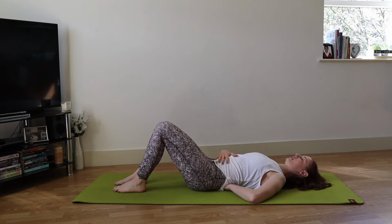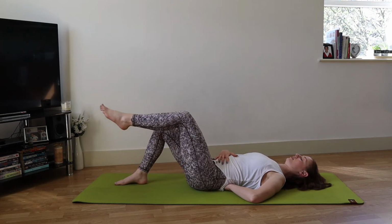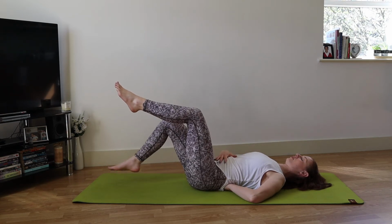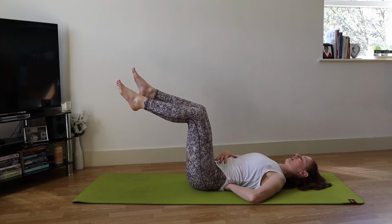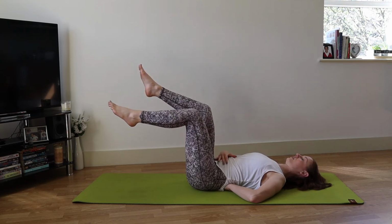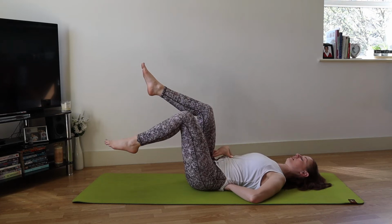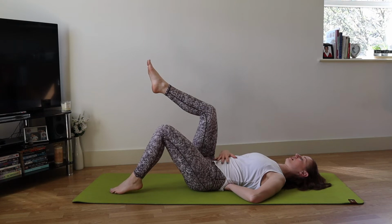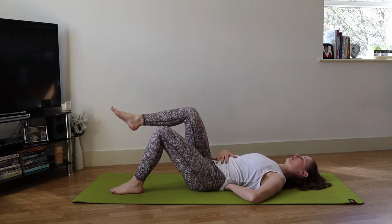Excellent. Now we're going to do this again, so we lift one leg up, deepen the back body, lower back draws towards the ground, and we lift the second leg. That's the hardest part. Now the hardest part here is lowering the first leg. Can you keep pubic bone lifting? Back ribs down. Might get a little shake, but that's okay. And then lower the second leg.